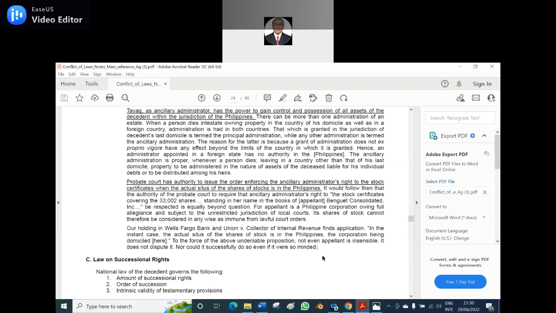But before we do anything, first we have to know what the law in Tanzania is regarding wills and probates. Because there is no dispute over immovable property: where it is situated, that country's law would be applied. Where it comes to the movable property of the deceased, then whether he dies testate or intestate, at that instance the question will come.